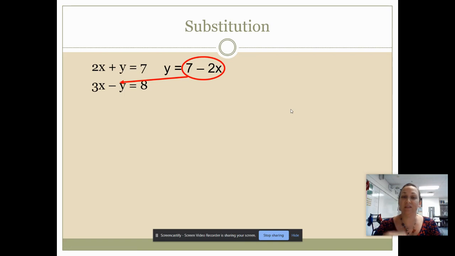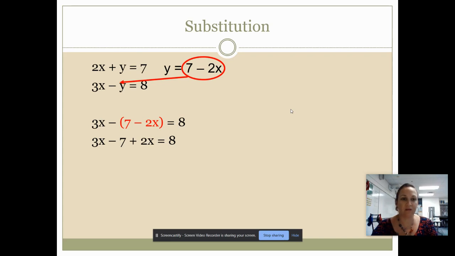Now, whenever you're plugging it in, especially if it's an adding or subtracting problem, you want to enclose it in some parentheses. Because on these problems, you're probably going to need to do some distributing. And if you don't write parentheses, you might forget to distribute. In this particular example, I will be distributing that negative sign, or distributing a -1. That will change it to a -7. And here's the important one that we don't want to forget. It's also going to change it to a plus 2x. So if I had to guess where a mistake would happen on these problems, it would be forgetting to distribute a negative sign. Very common mistake that we want to try to avoid.